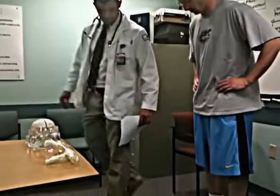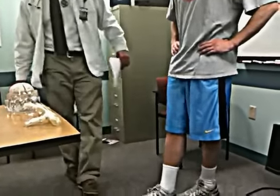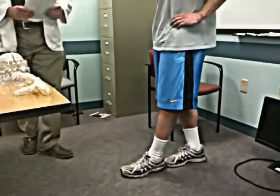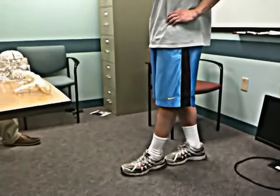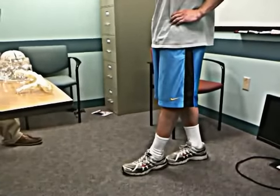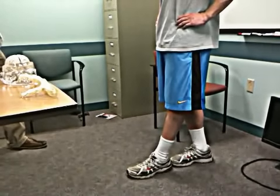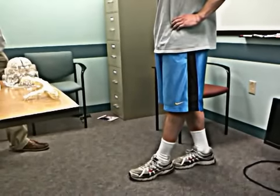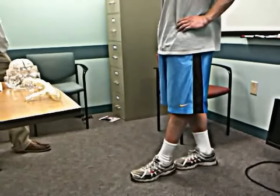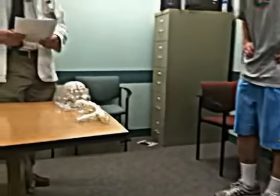put their dominant foot in front of their non-dominant foot, like this, exactly. And they're going to keep their hands on their hips. All right, for 20 seconds, close your eyes. Any deviation from this position would be considered an error. So if his hand came off his hip, or if he opens his eyes, so it's pretty good. All right, it's been 20 seconds. No errors for that test, and you record that on your sheet.